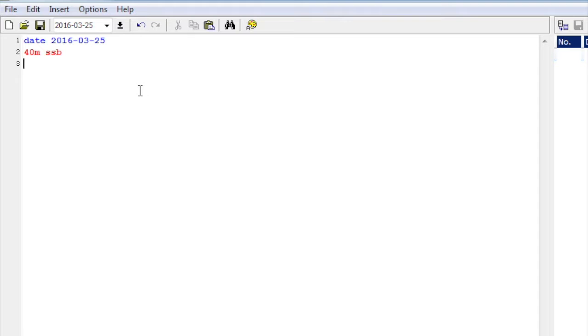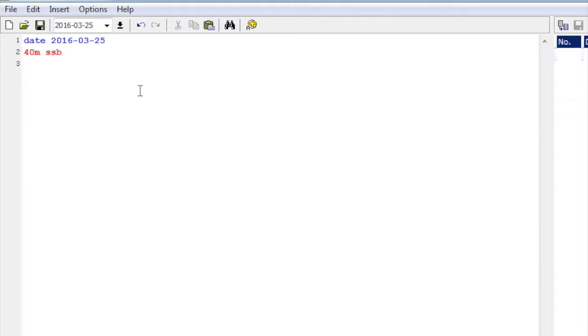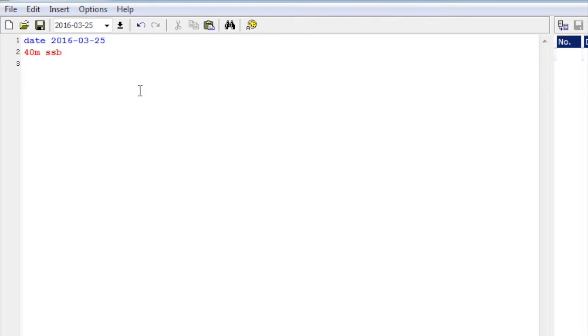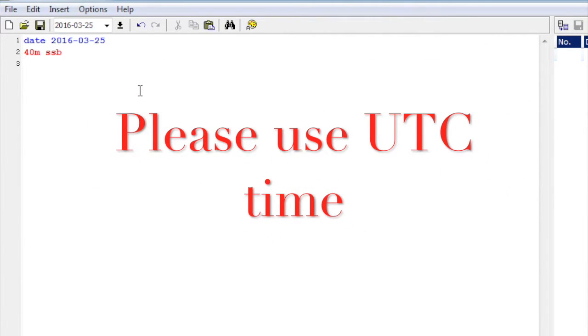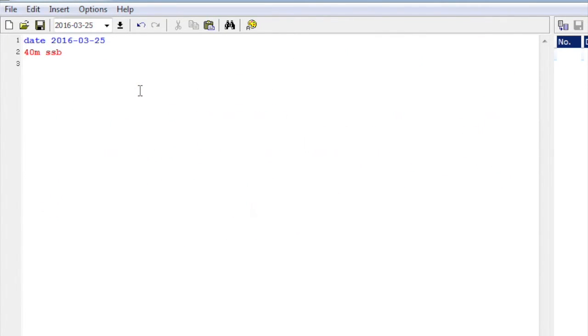And again, going back to the basics of Fast Log Entry, all of your QSOs can now be entered. Each QSO must appear on a separate line. First thing to enter here on the new line is the time. Please, it must be UTC time. Please do not send me a file that's recorded in local time. Invest in a small clock to go on your operating table or on the Moss Rock, whatever the case may be. But please record the time in UTC time, not local time. In my case, 0540 UTC. No need to write UTC. 0540 is all that's required.